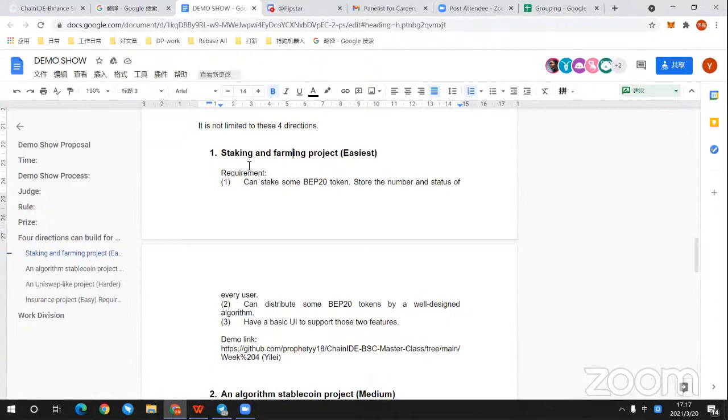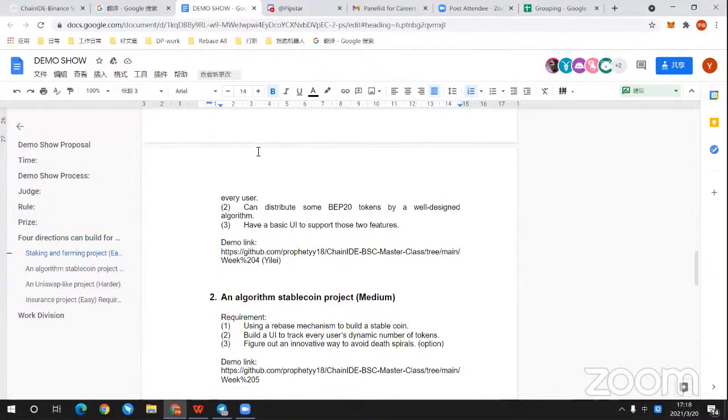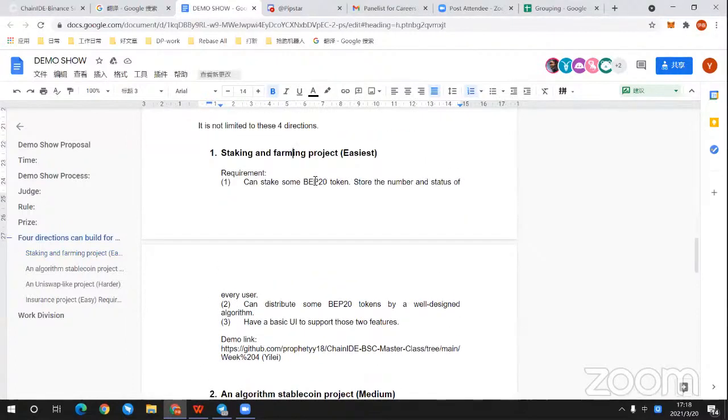But even if it's the easiest one, there are still a lot of details that you can improve to build a very successful staking and farm project, because there should be some implementation about how to distribute the money and how to encourage people to stake money in your project. There are so many things that you can do. So maybe I suggest some of you choose the staking and farm project.